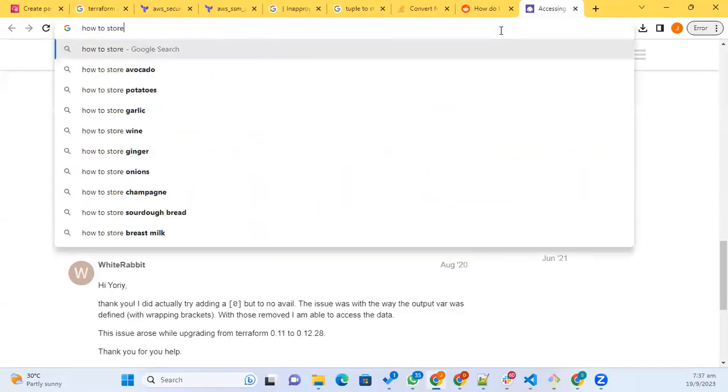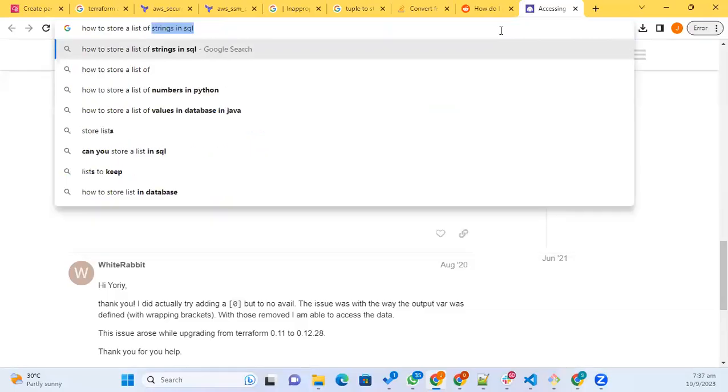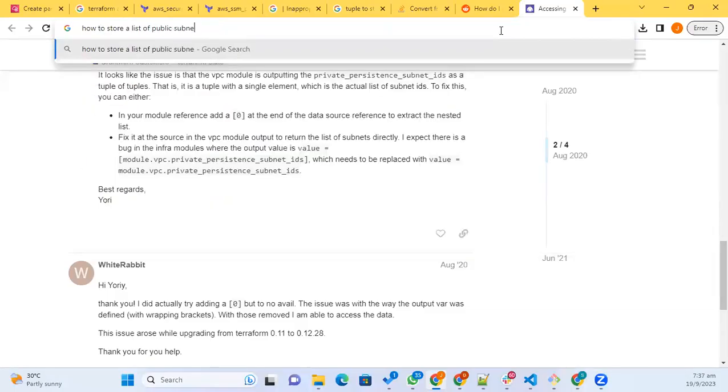How to store a list of public subnet IDs in parameter store. Terraform.